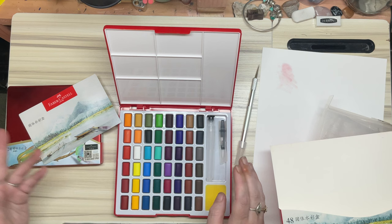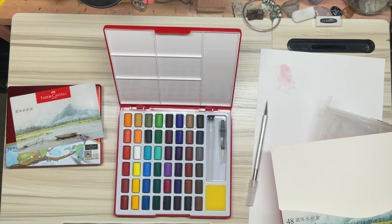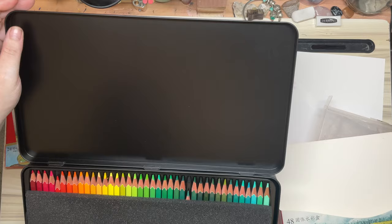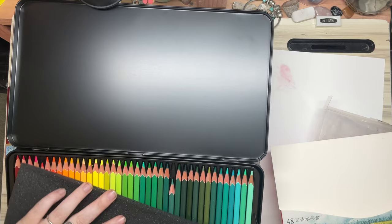Anyway, guys, that is all I have for this month for my art haul, except I will just quickly show you. I got the Brutfuner squares. I've been playing with them, swatching them, trying to make my own order for them, trying to translate the names using a Chinese translator. It's taken me ages. Sorry, guys. I'll get it out when I get it out.